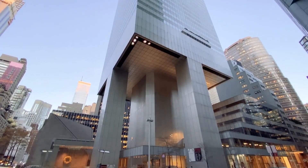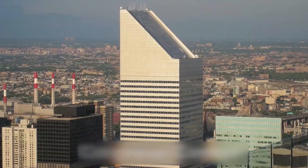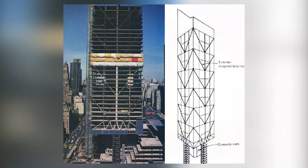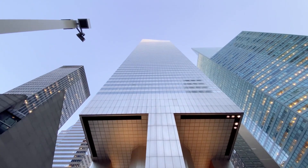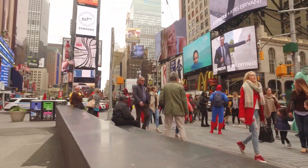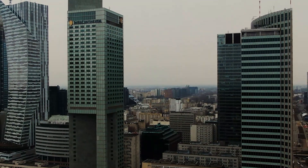Officials figured out that the building might fall within 16 years of being built. The city didn't tell the public about this, and instead took on a huge project to fix the design flaw, making sure the Citigroup Center was safe. Surprisingly, the residents of New York City didn't find out about this massive fix until years later, well after it was all sorted.